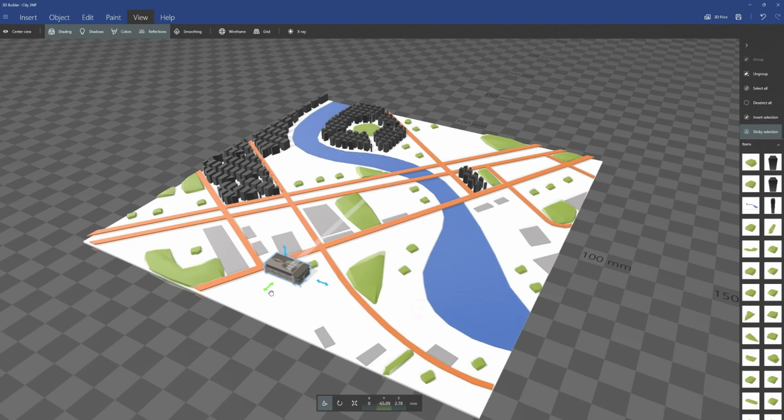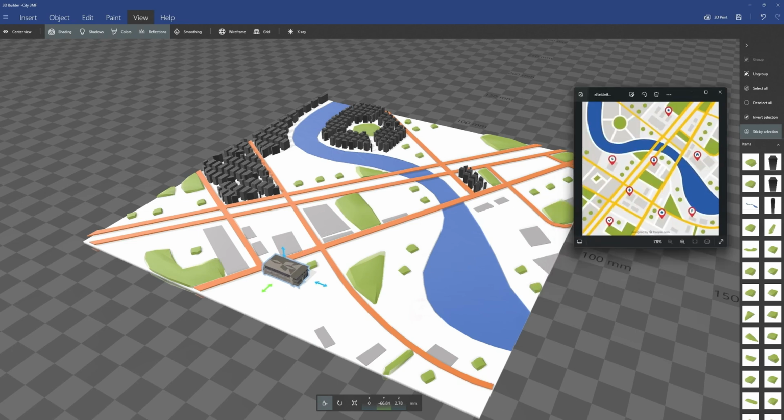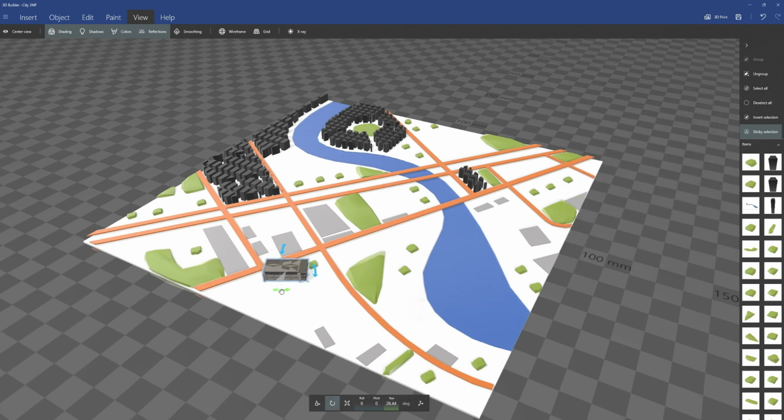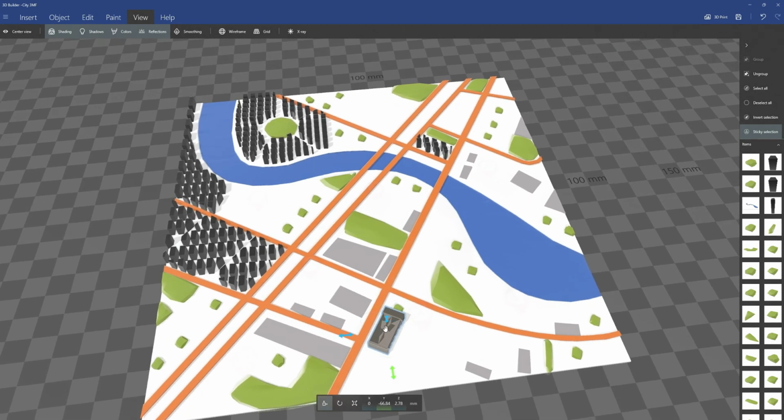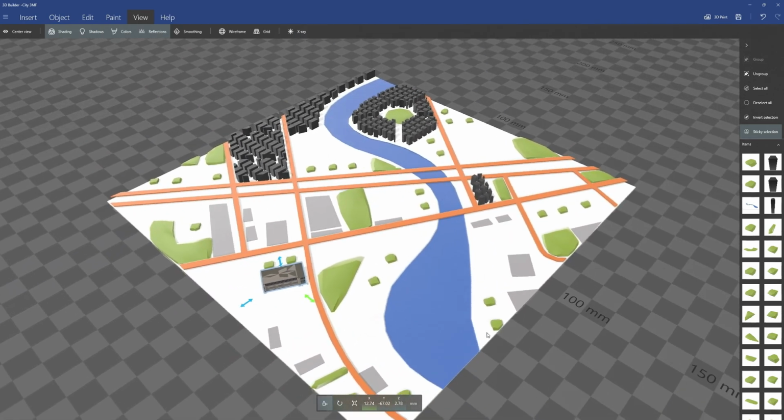As you can see right now, the dimension of the map is in the range of about 100 millimeters. Once we insert the building, we need to rotate it, adapt its direction, and locate it in the correct place, as per the 2D map.